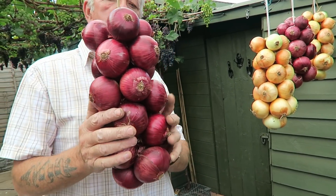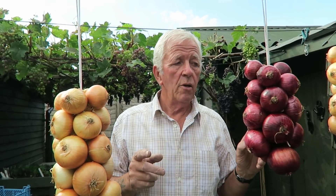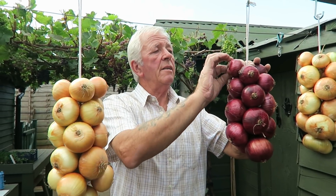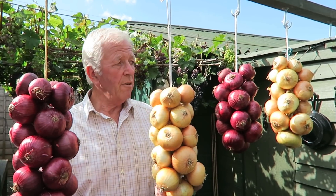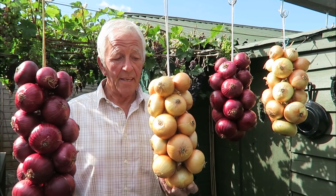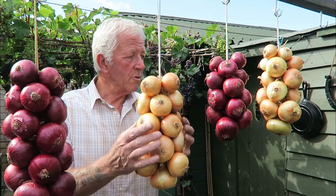Put it through — last chance to get it balanced — and go under, over, round and through one of the strings. Push it down and if there's a little tail just pick it up. That's how I string my onions — same as last year and the year before, probably the same next year, but it's a good way of storing them. Over the next week, if it's a nice sunny day I should bring them out and hang them up; if it looks like rain or it's dull, in the shed they go — always go in at night. When they're nicely dried, hang them in the shed and then take them up to the house. This is our onion crop for this year — not the biggest but there are enough onions to take us through.